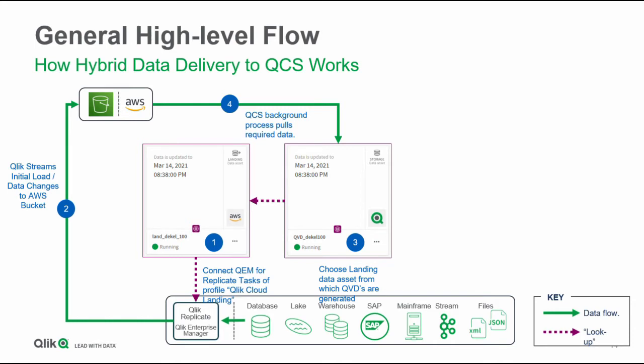Clicking Run on the storage data asset will start a continuous process of once in a while pulling the data from the landing and generating the QVD from it. Pulling the data will be done in a predefined default frequency, perhaps every 3 minutes. In the future, it will be configurable via UI. The storage QVD files can be stored either in Qlik Managed Storage or in a customer's S3 bucket, depending on the user choice.